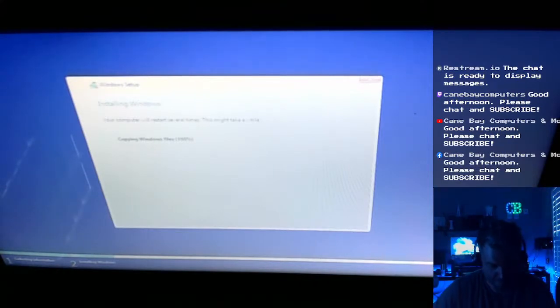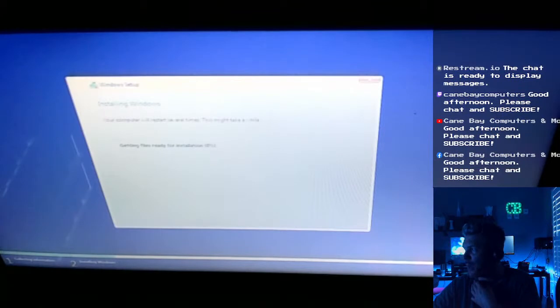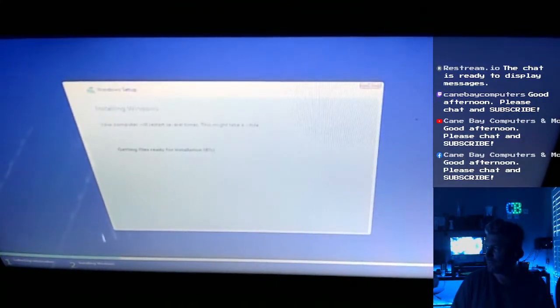Copying Windows files, 100%. Okay. Alright, I have to get back to some other stuff. It's going to load into Cortana here pretty quickly. Whoa. It's just hard to get a good picture from a camera looking at an LCD screen. I'm sure I could dial it in. I mean, if the camera was sitting right on top of it and looking straight down and you adjusted the camera, I'm sure that could work.